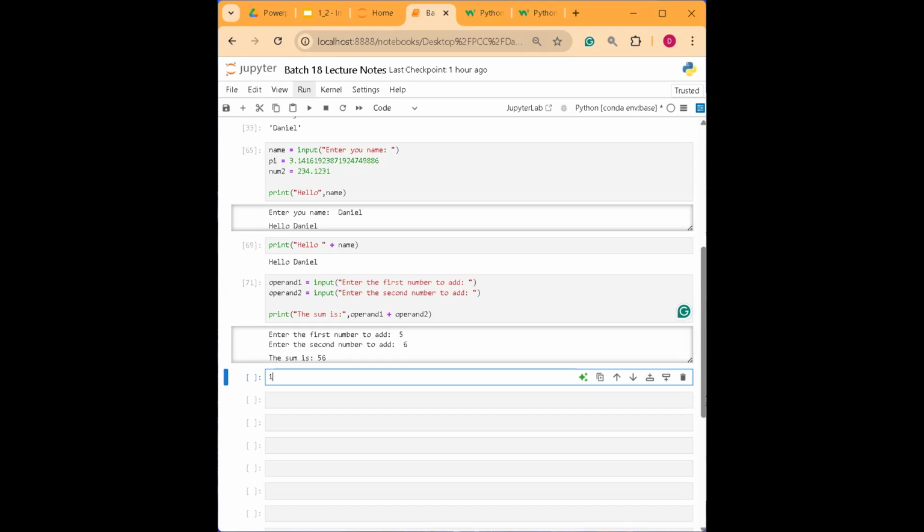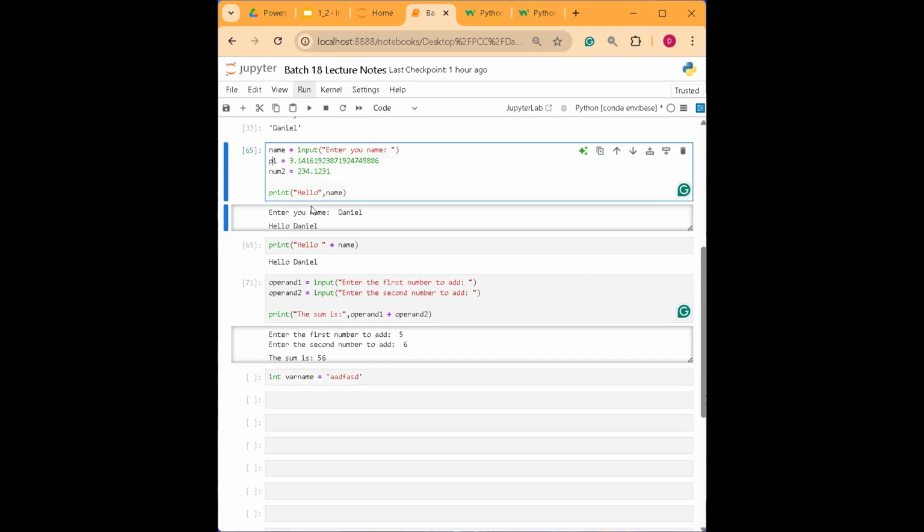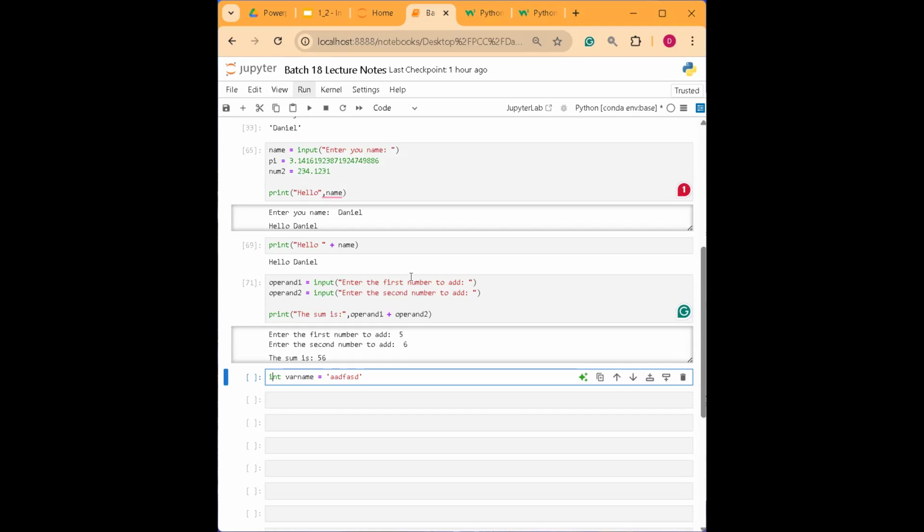Okay. In C++, you would do it like this. You would say int. You start with the data type, and then you declare the variable name, for example var name, and then you assign a value to it. If you assign the wrong value, it's going to be an error. But in Python, it doesn't really care. When we declared the variables earlier, we didn't even declare if it's an int or a float. It just automatically accepted it as it is. This is what makes it easier for beginners to grasp programming concepts in Python.